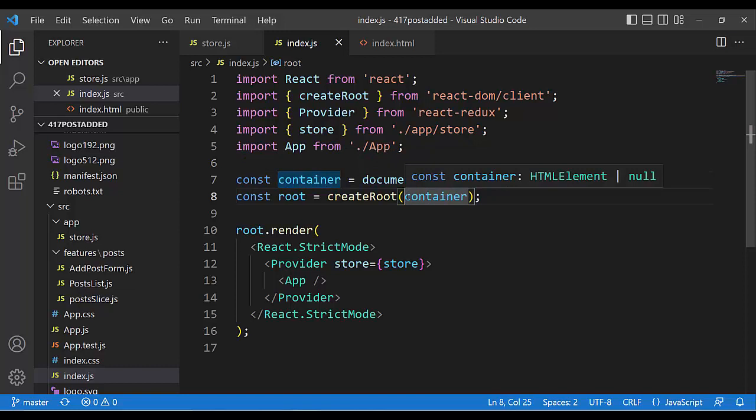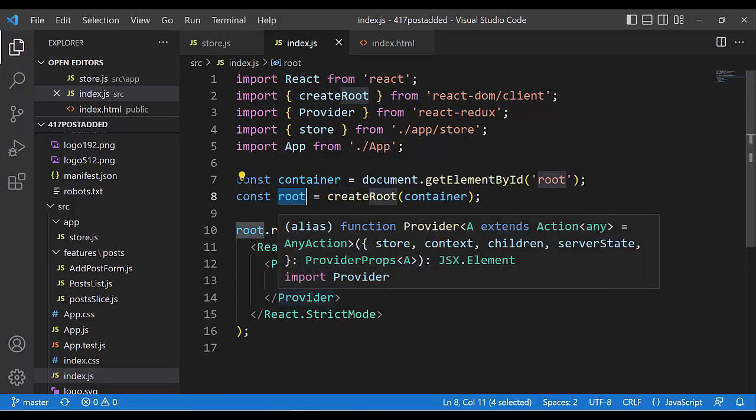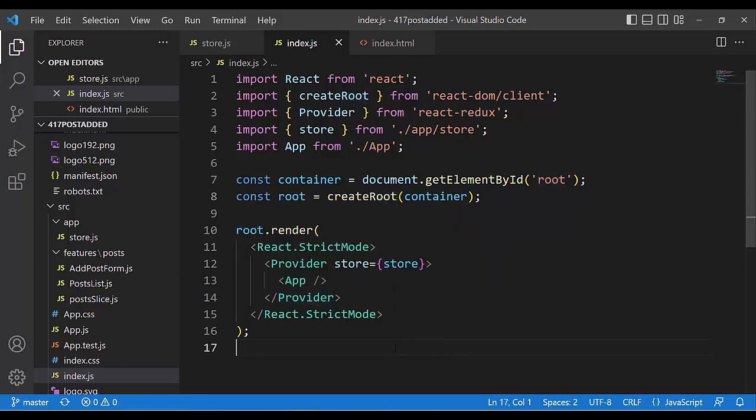Here is the parameter container, and our object root is the basic place in memory where our React plays. At this moment we have a place in memory for the React runtime, JavaScript runtime, and now we must connect React with our component in the React application.